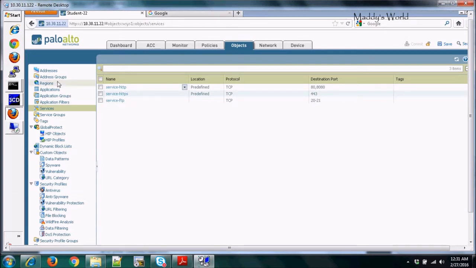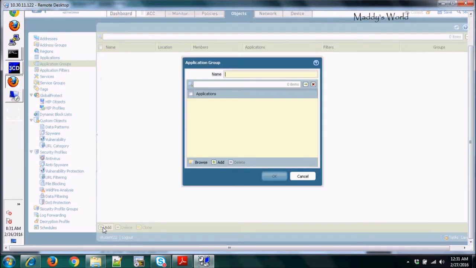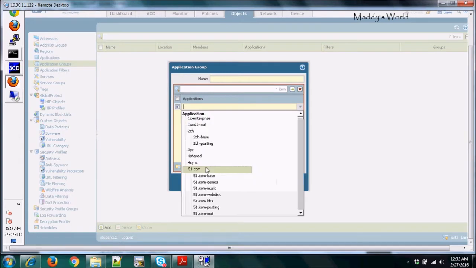It is the same concept on the applications. All you have to do is create the application group in here, and then use it when you are going to define it in the policies under Security. In here just add, you can add multiple, and then just call it for any group.